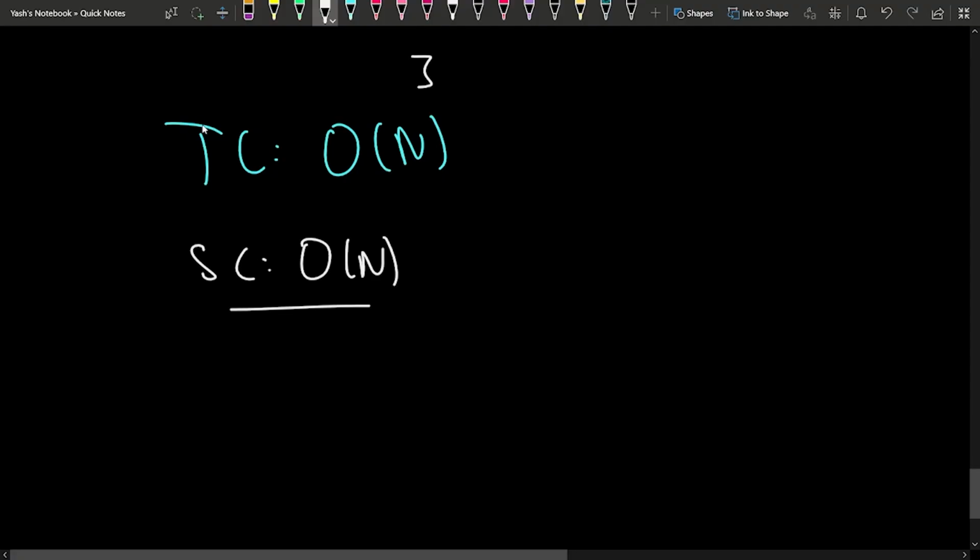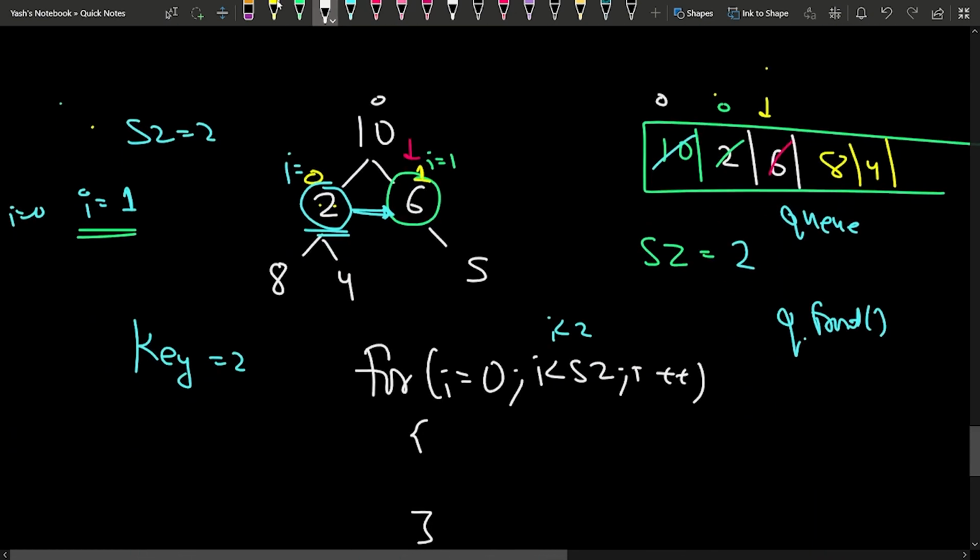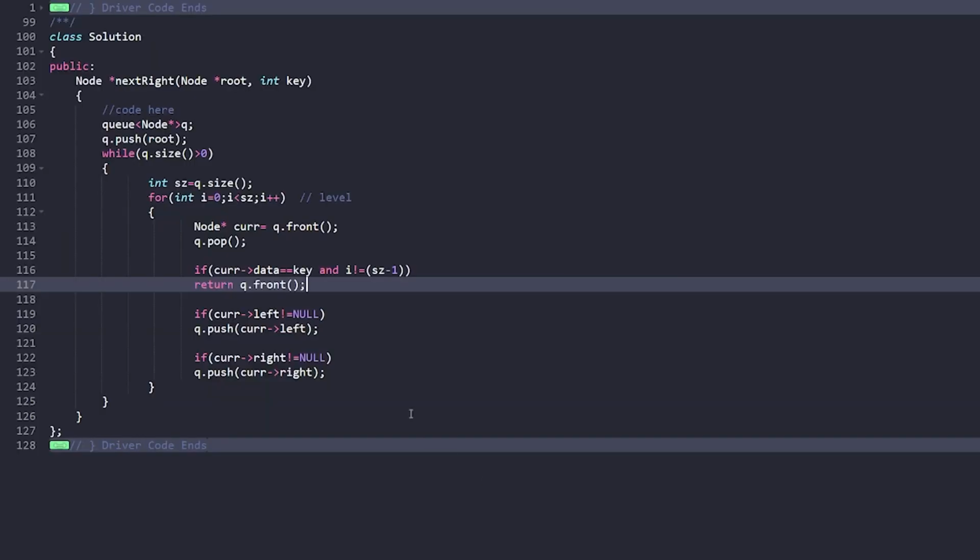If you observe the test case I had taken when talking about the problem, when I was traversing and the current node was 2, the front of the queue was 6, and that was nothing but the next node for 2, because I was not equal to size minus 1. If I talk about 6, for 6 there is no next node towards the right side, because I is equal to size minus 1 for this particular level, since there are two nodes and size is 2. So size minus 1 is 1. For 6 there is no right node available, but for 2 the right node is available, so I'll have it. Okay, that is what I'll be doing.